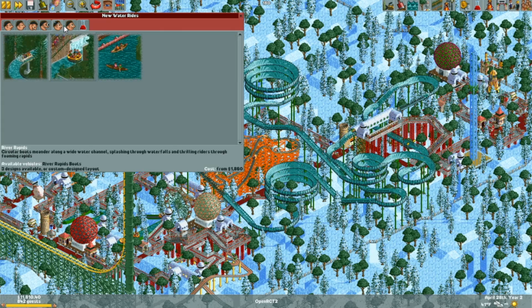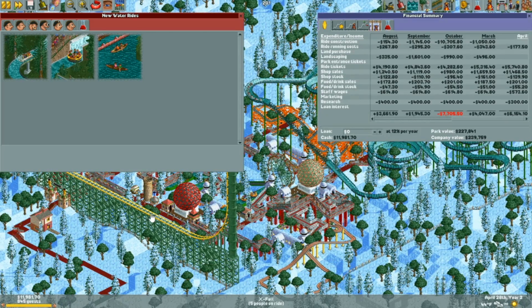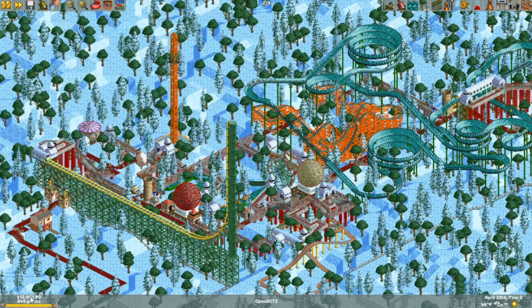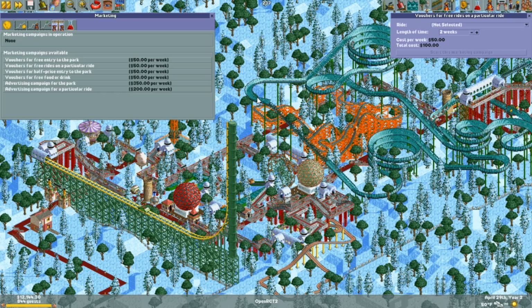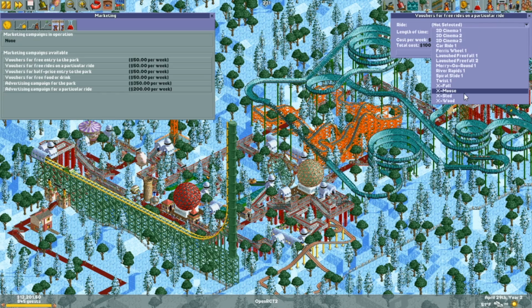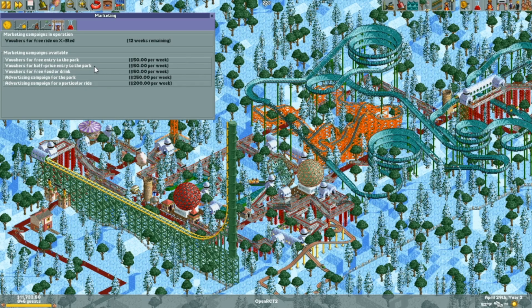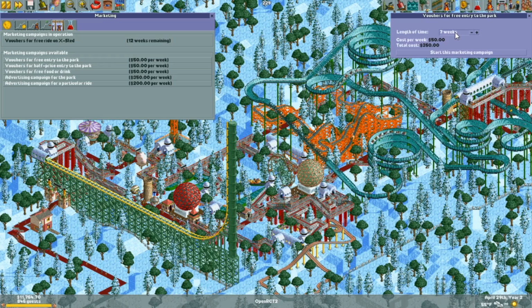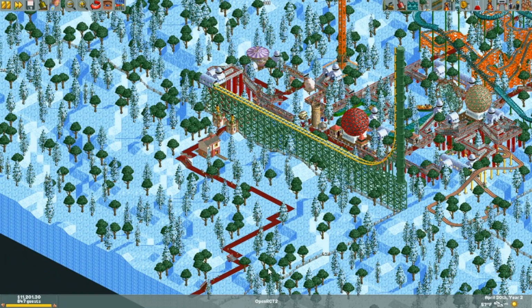So let's see, what else can we put down? Park fire doing pretty good. We're at the point where we need to start drawing these. Free entrance to work, even though it's already free entrance, because I'll just get lots of people in the park anyways.